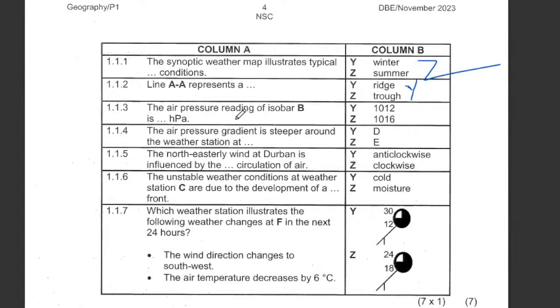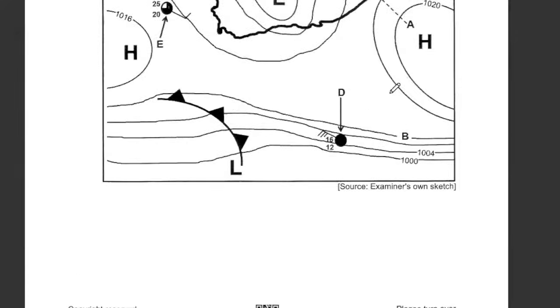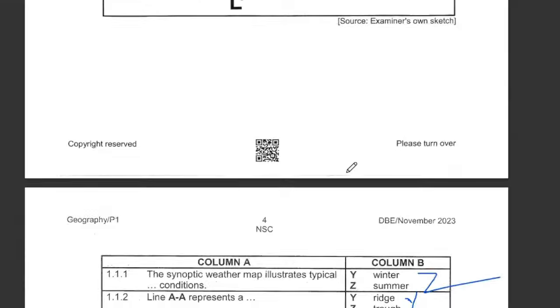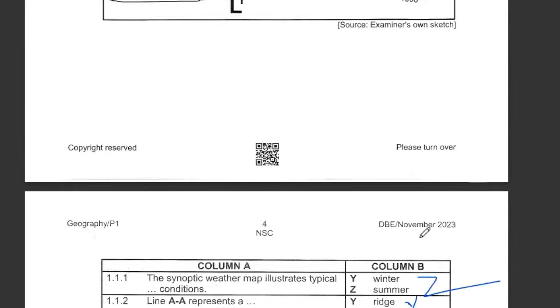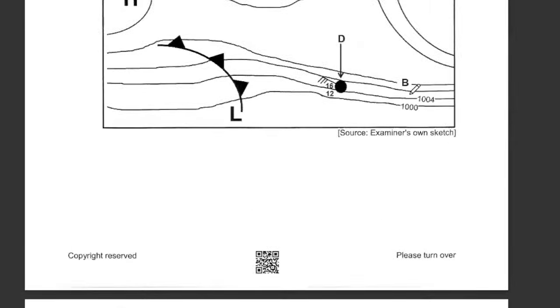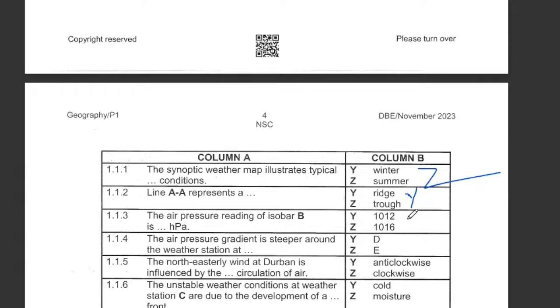Next, the air pressure reading of I over B is thus hectopascal. We come to B, it is here. When you check here, the readings of B, if you take it from here, because it is decreasing, the options that are given, we don't have anything that is below 1,000. Because when you minus here, it will give you 1,000, and this one 996. Yet the options we have, we don't have a 996. Therefore, we shall avoid, we use another route.